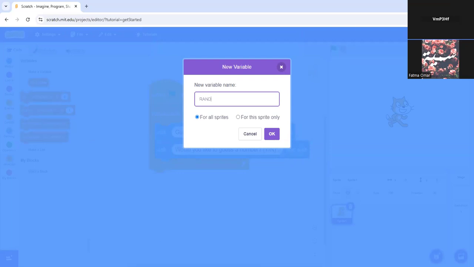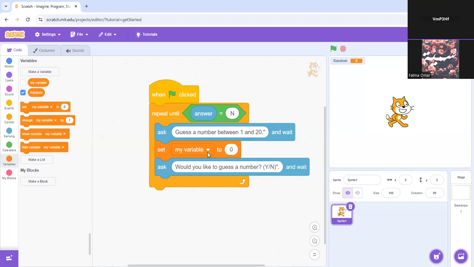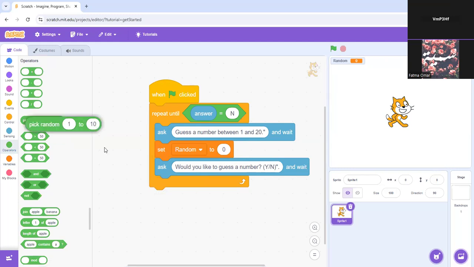Random. Okay, random should be set to a random number between 1 and 10.